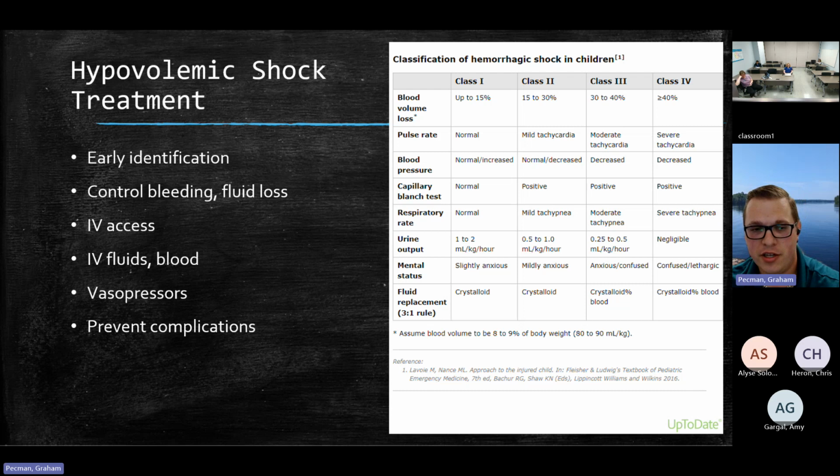That's easier said than done when we have a GI hemorrhage, so it's internal. But IV access, often multiple IV sites, is the best strategy there, especially on presentation to Emerge, and then rapid administration of IV fluids and blood products, using vasopressors as an adjunct to increase our circulating blood pressure and our MAP. Targets generally 60 to 65.